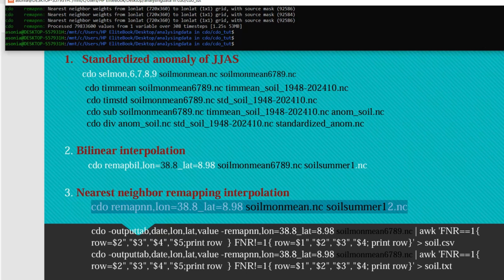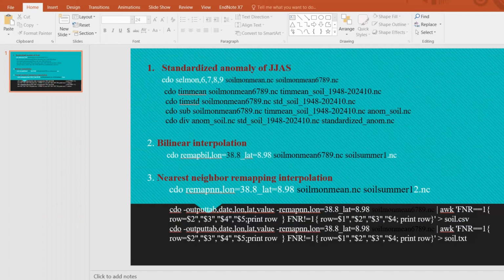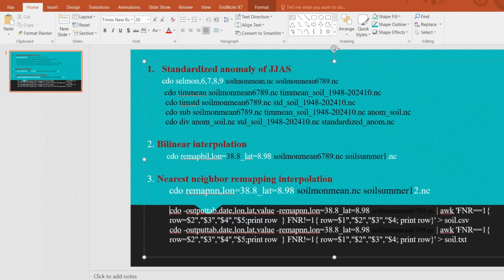To do that, we have the following codes. Following this code, we can extract a specific location. CDO outputtab contains the output table: date, longitude, latitude, the values of the parameter, and the interpolation method, which is the nearest neighbor interpolation method. You can use another one as possible.